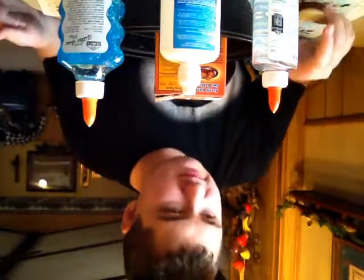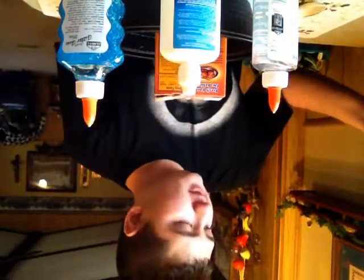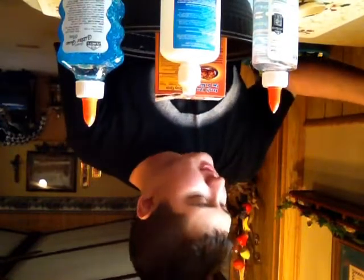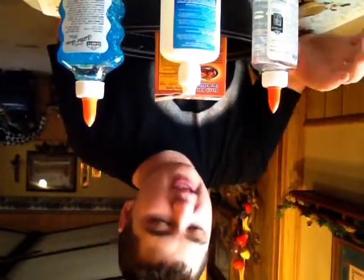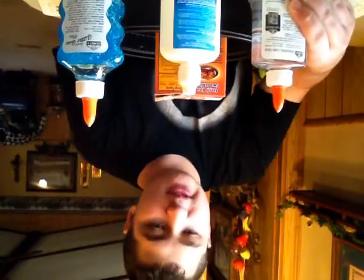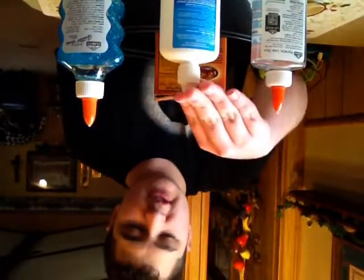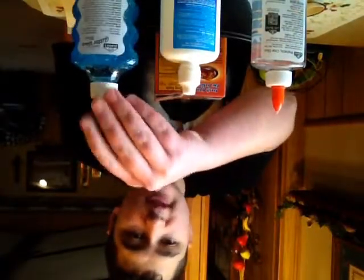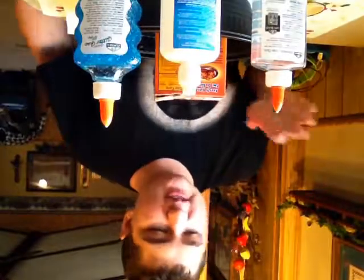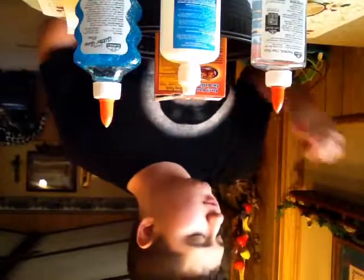I did get this kit for Christmas, so shout out to my friends — you know who you are. Here are the instructions; I don't want to show them directly because of copyright. So you get the clear glue which is in the package, you need contact solution which you buy separately, you need baking soda, and there's also a glitter glue that came with it. It's supposed to make a chain reaction — a little bit of science.